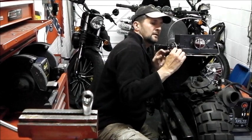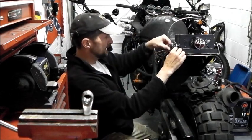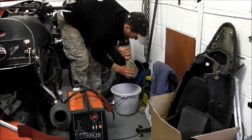Now, just got to weld that in now. Actually.